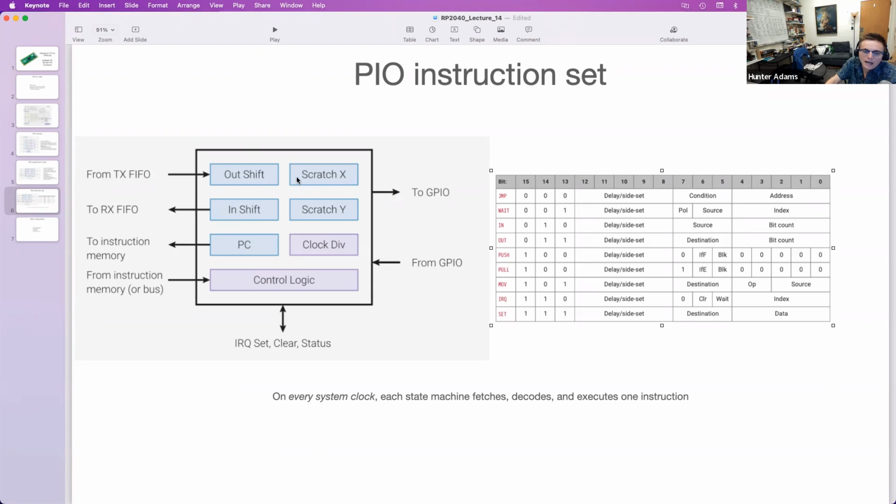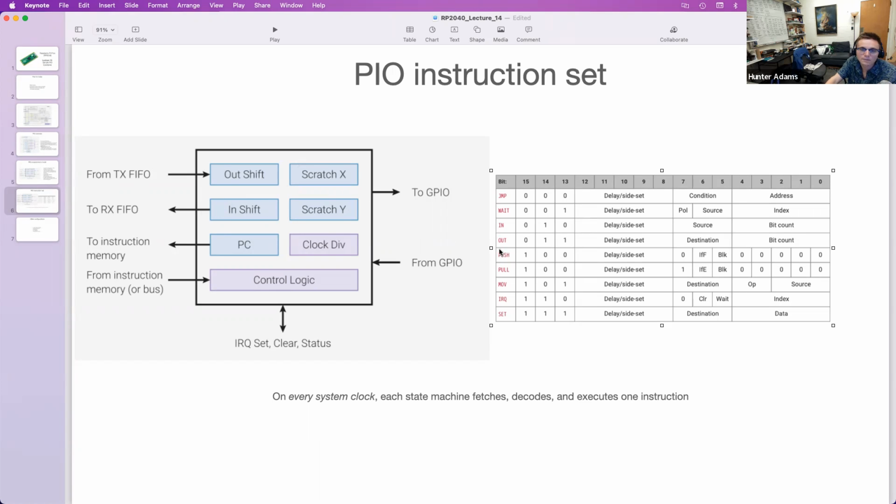And so you might say, I want data moved from the X scratch register into the input shift register, I want data moved from the Y scratch register into the input shift register, or from the input shift register into the input shift register, which is essentially a no-op, right? From the output shift register into the input shift register, or from the pins into the input shift register. Those are your options. But that's all that in is doing, is saying, I would like data moved from a specified source into this particular register.